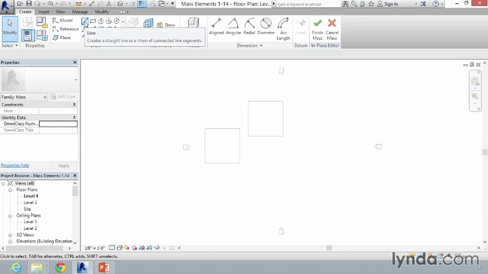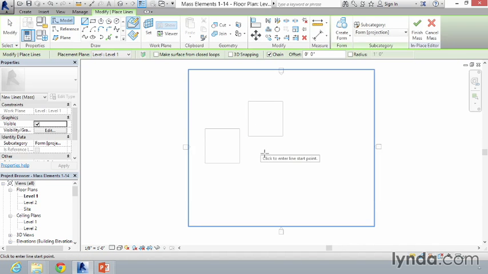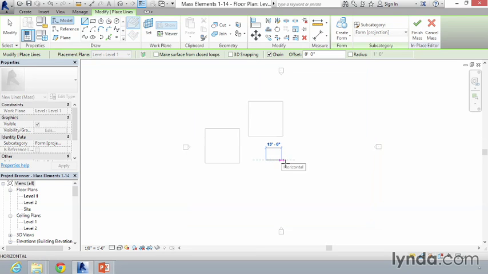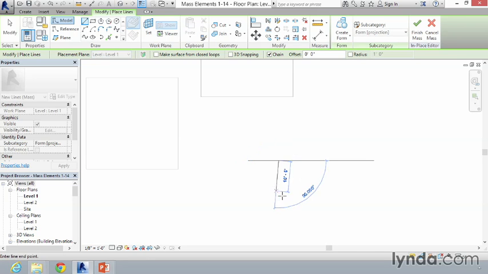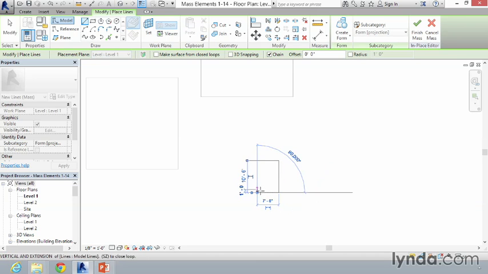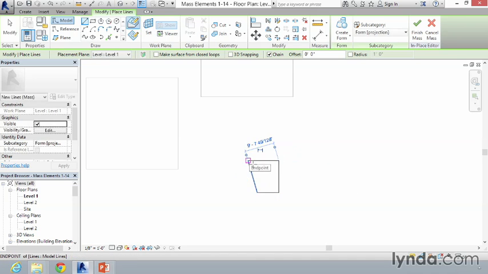I'm going to just pick up a line tool, and you'll notice a blue rectangle that shows up. That's basically the surface that we're going to use to draw this mass. And I'm just going to start drawing here. And you'll notice as I draw, I'm going to kind of zoom in. I get temporary dimensions. So if I need to draw something 10 feet, I can do that. And then come down, do 10.6. I'll come over, and then I'll just come over here and make that shape.